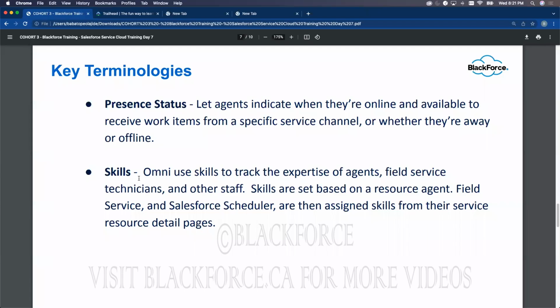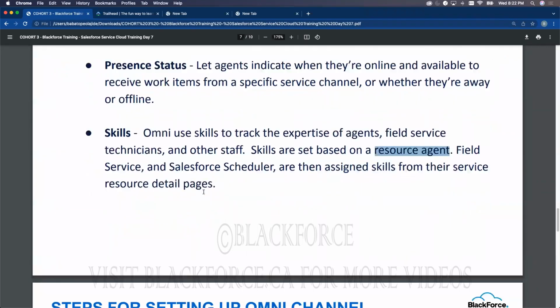So what you need to do to enable Omnichannel skill-based routing is, first of all, create the resource agent. After creating the resource agent, you will assign skills for that resource agent. Okay, so it can be very technical and it can be very hard to manage. Ideally, for a small business, you don't need to go all this way to enable skill-based omnichannel because it can be very hard to manage. And once you set it up, it might be very hard to roll back. Okay, so be aware of the things you're doing.